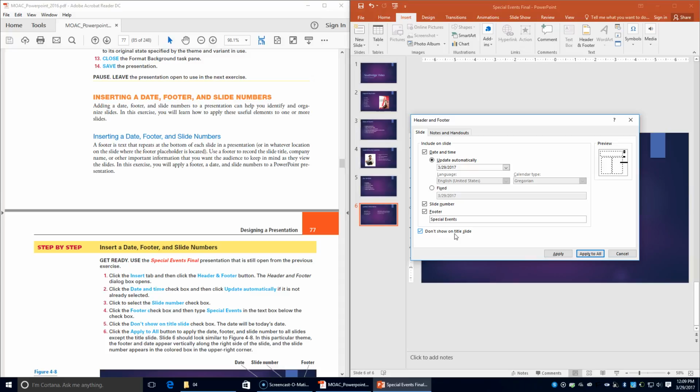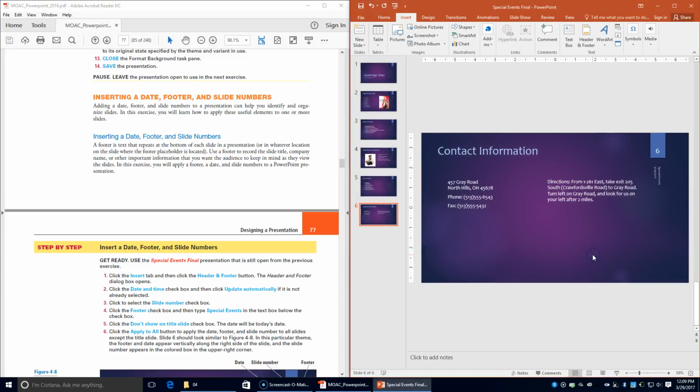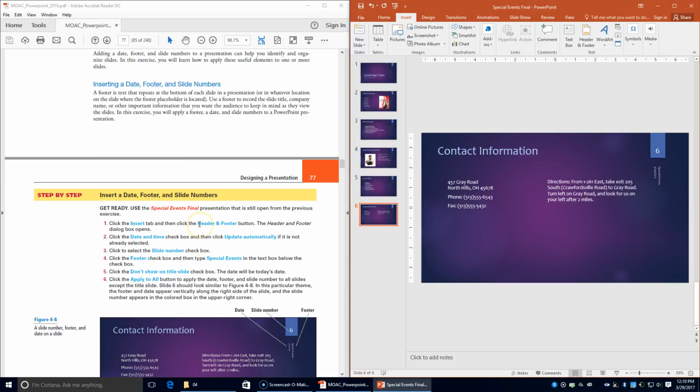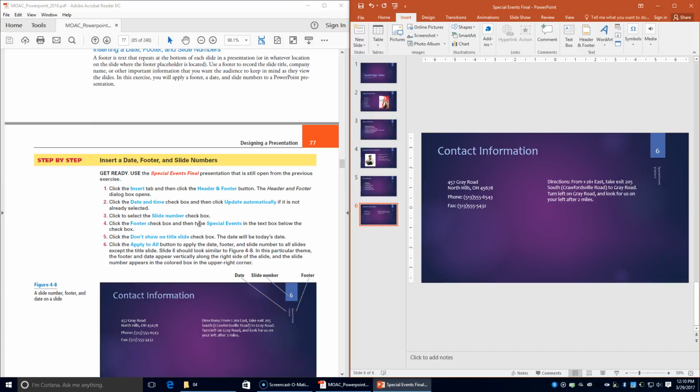The date will be today's date, and we're going to click the Apply to All button to apply the date, footer, and slide number to all slides except the title slide. Slide 6 should look similar to figure 4-8. In this particular theme, the footer and date appear vertically along the right side of the slide, and the slide number appears in the colored box at the upper right-hand corner, just like that.